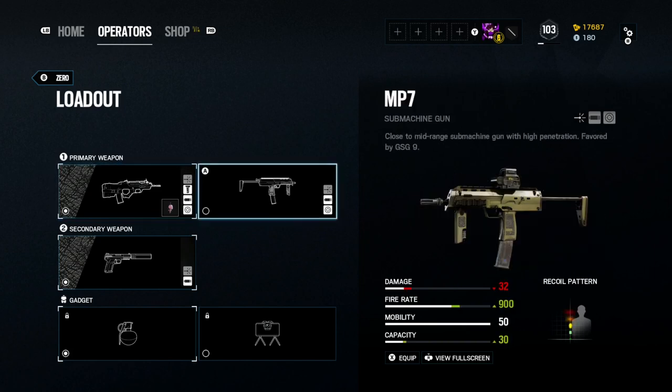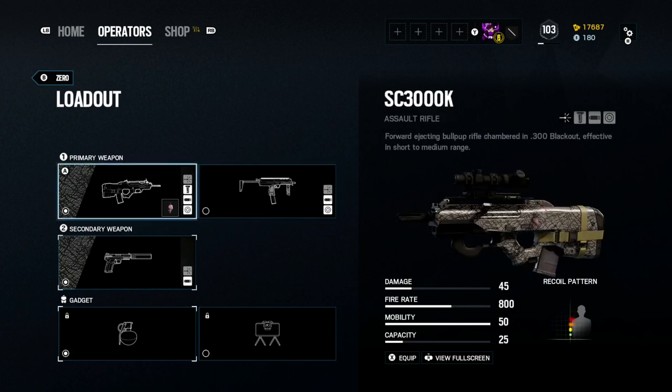The MP7, I believe, is Bandit's weapon. So if you run Bandit, you'll be used to that. However, if you're going to be playing as Sam, just bear in mind I'm going to be calling him Sam throughout this video. I don't like the name Zero, but we'll get to that later. If you're playing as Sam, you're going to want to run the SC-3K anyway.